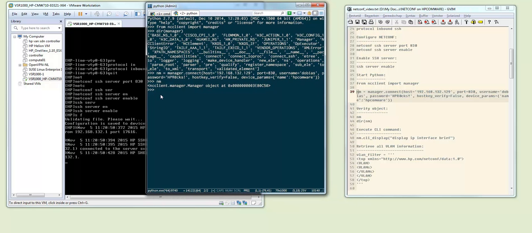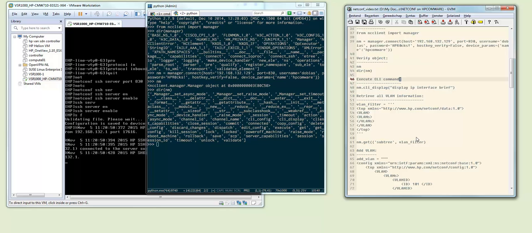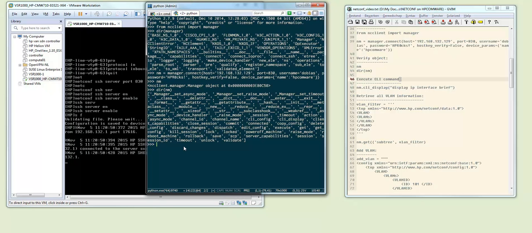So let me show you what I have right now. If you do this, you can see that I have a lot of commands that I can use against this object, and they are a little bit different from the ones we saw in the H3C one. There are some pretty cool ones in here. For example, I can now use the CLI display command and immediately type, for example, display ip interface brief.